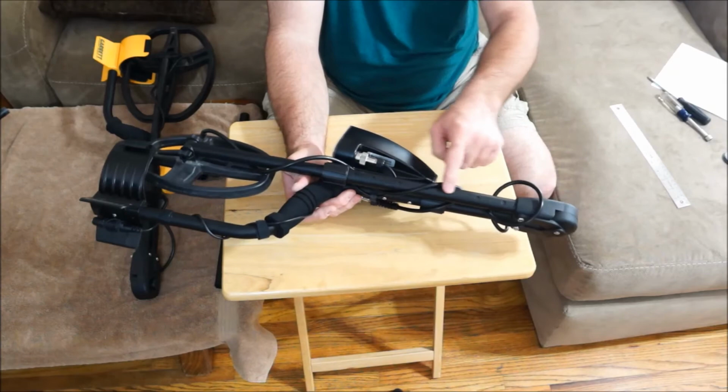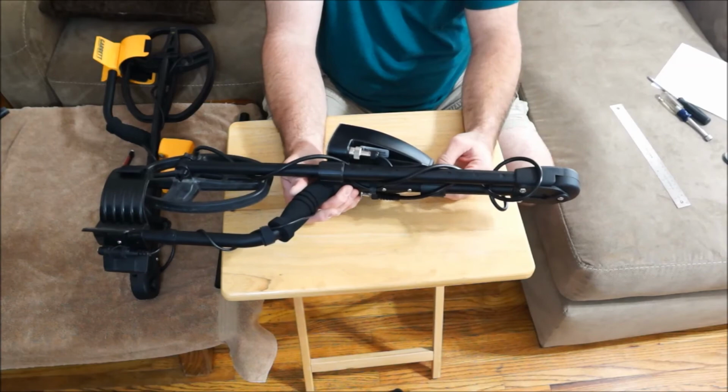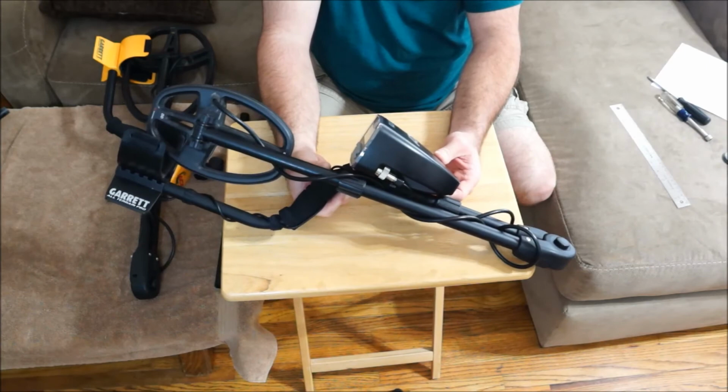The other thing is, as this folds, you can keep your coil wire wrapped around your tubes like you would normally have it. If you collapse one like a telescoping, your coil wire is going to be all bunched up and poking out all over the place. This keeps it pretty much in its original location. So that's the advantages I found here.